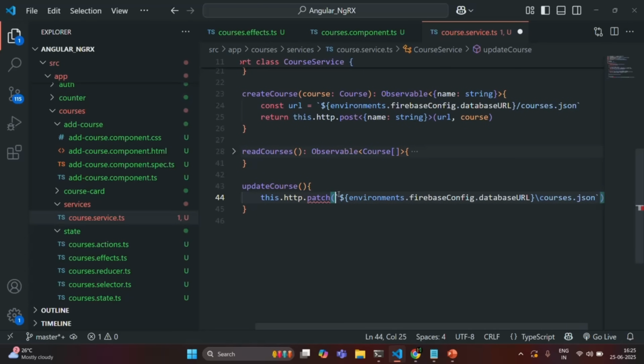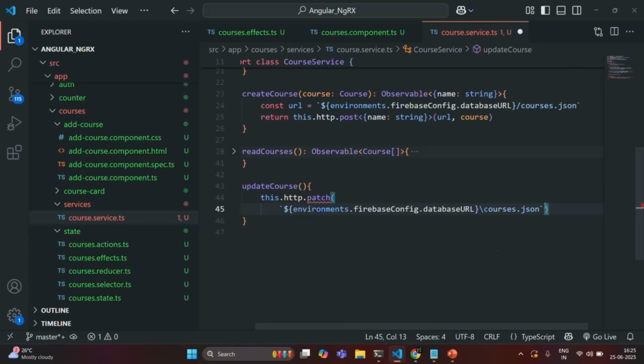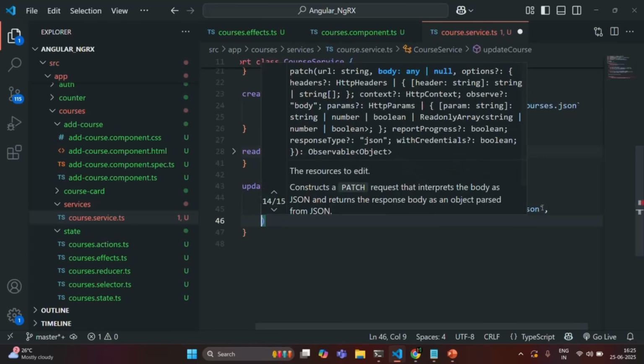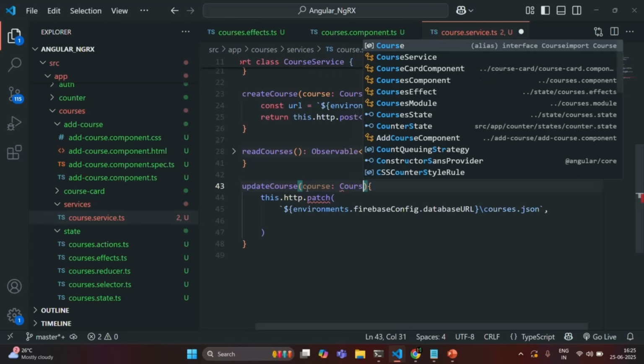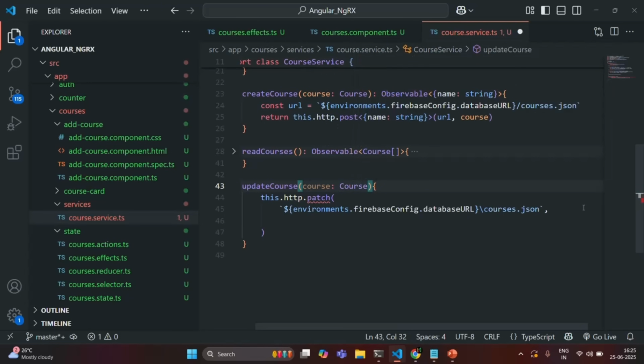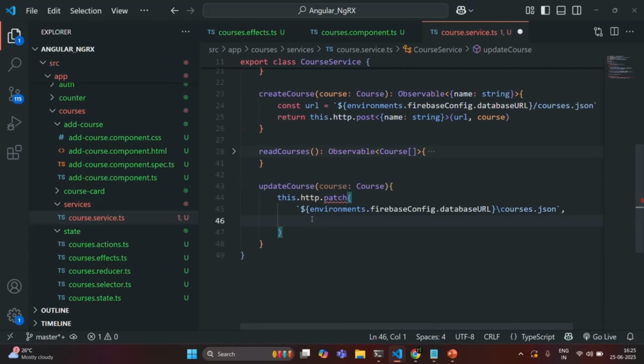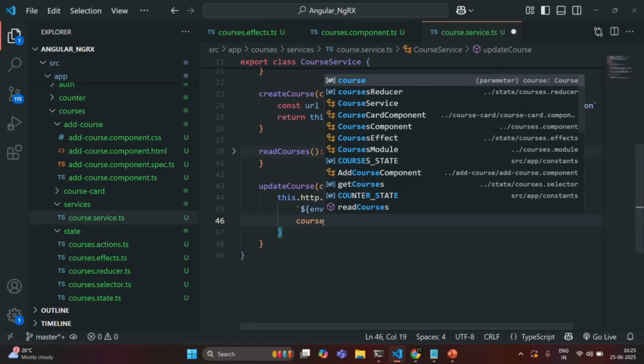Let me move it to a separate line to make it more readable. And as the second argument, we need to pass the course object with which we want to update the resource. So that course object, let's say we are going to get it as the parameter. This is going to be of type Course. Okay, and here as the second argument, let's pass that course object.